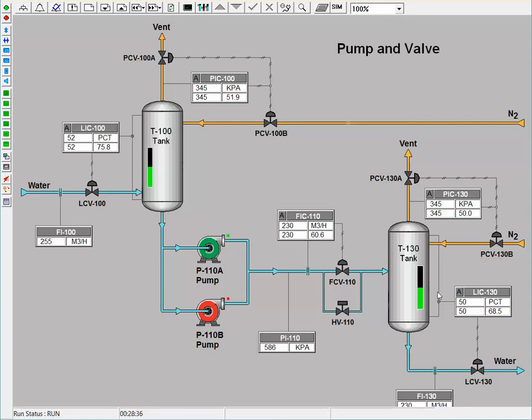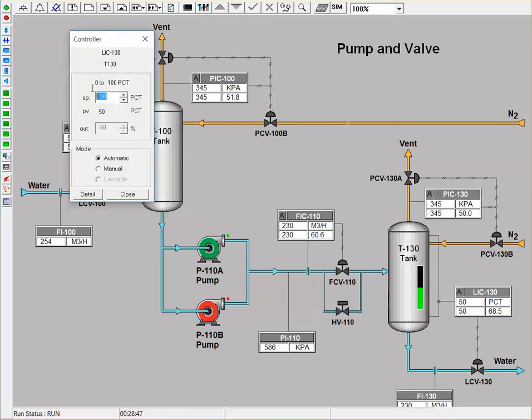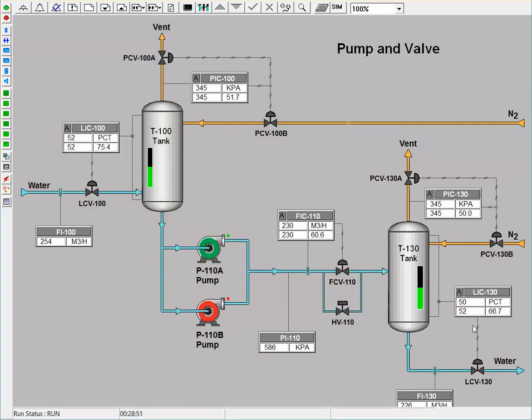This is different from the first tank, T100, because the level controller on that tank was controlling the inlet to that tank. If the trainee wishes to build a level in the second tank, the flow out of the system will temporarily decline until the new level is made. So I will demonstrate that now. If the level increases to 52% set point, we'll notice that the percent output will decrease to account for this change to the process variable.